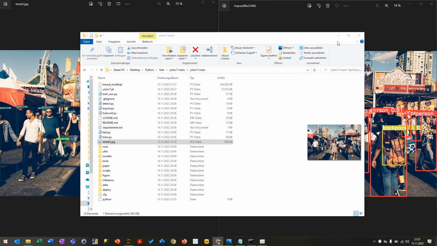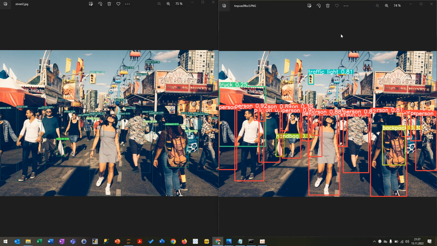So you basically go for, after starting the detect file, you have here on the left side the picture compared to the right side. So the right side is YOLO 5. On the left side, you have YOLO 7. And then now you're going to compare, like the average precision and so on, what was detected.